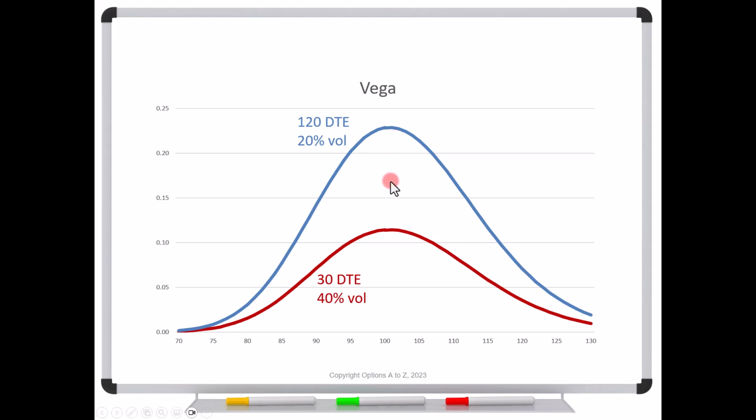And as volatility starts to fall, this option could potentially lose a lot of value just because of its sensitivity to Vega. However, if you're buying the option when, let's say, the historic or the implied volatility is at a relative low and you're expecting it to move higher, then that's going to be another big benefit just by having the longer dated option. Because even if the stock doesn't move, that option will start to gain value. So it's really in the theta and the Vega characteristics where the decision comes down to whether we should buy a longer dated option or not.